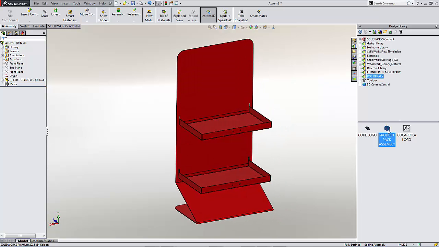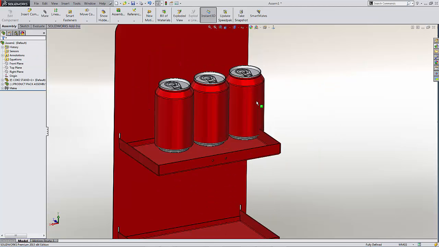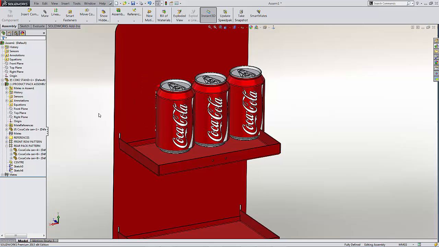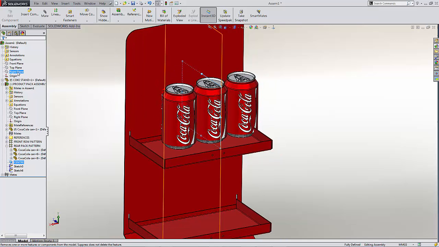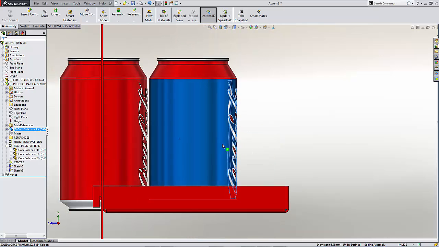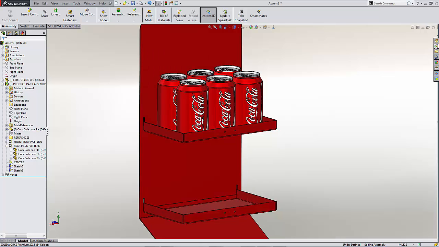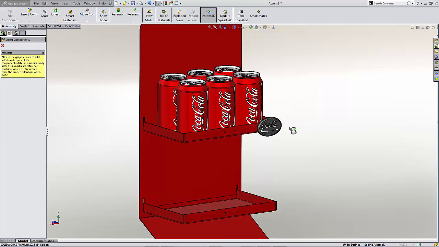So first of all, I'm just going to drag across a pack of Coke that you see here. And I'm just going to spin those cans of Coke around and center those up as well. And then just by eye, I'm going to drag them roughly to where I want them, something like that. Then I'm just going to drop in that Coke badge that we've just evaluated. So let's just drop that onto the front of the shelf there.